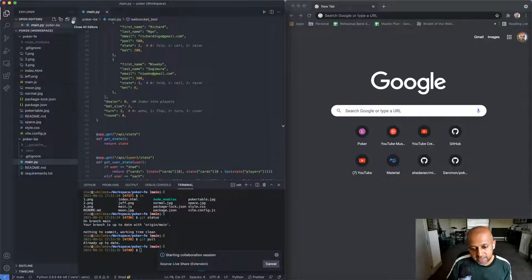Remember I was telling you that we have a proxy server? What this is saying is if you talk to API or WebSockets, then send the connection to localhost 8000, because 3000 is where Node is running, the Node server. And 8000 is where the Python backend server is running. They're running on separate ports, they're separate things, so this is what allows us to make one of them connect to the other one.